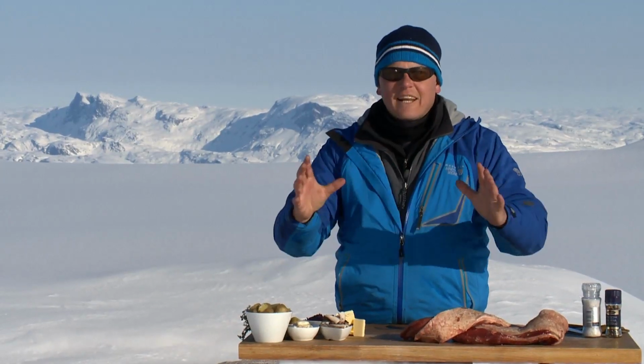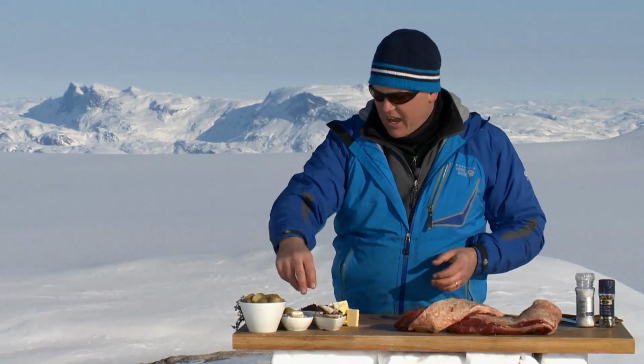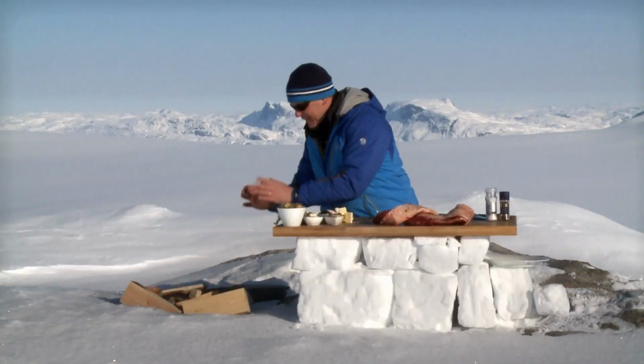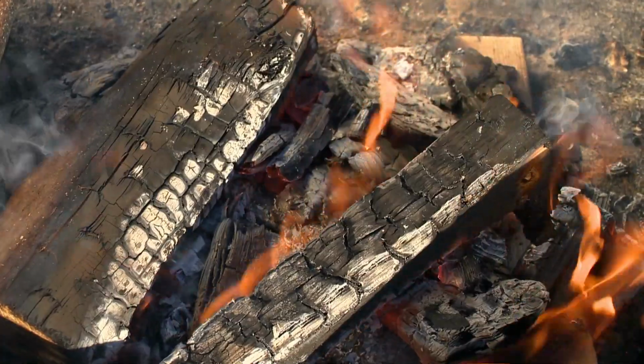Right, I'm up here behind Kanalooswach. Look at the scenery behind me, beautiful. I've got my musk ox here, potatoes, garlic, olives, mushrooms, got some red cabbage, got my fire on here. It has melted down through the ice and found itself a bit of rock to settle on.